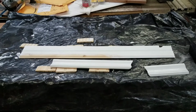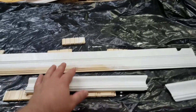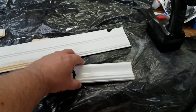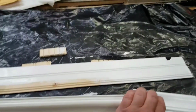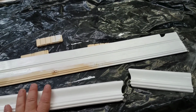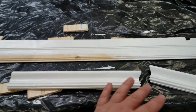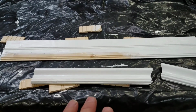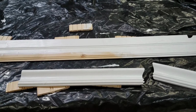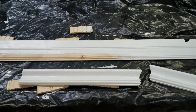These are the pieces that are going to be up against either the cabinet, the first of the beadboard pieces is going to be against the cabinet, and then the trim piece is here and here are going to be up against the wallpaper that I don't want to paint against. I don't want to risk contaminating the wallpaper, painting on the wallpaper. And this wallpaper's so old, I've had problems with tape adhering to the wallpaper. So we're going to do away with those risks.